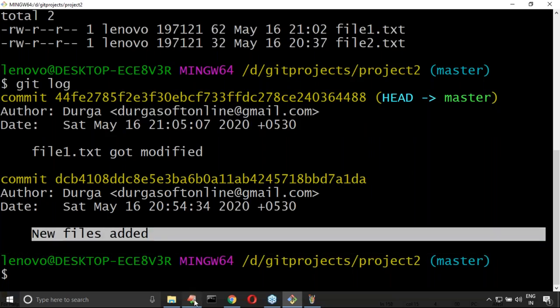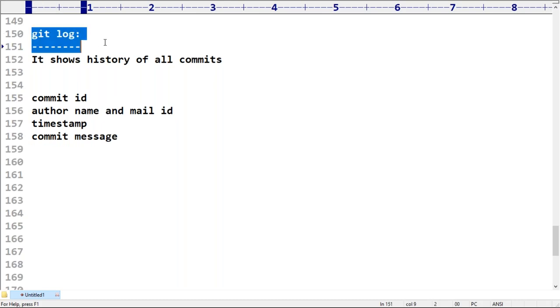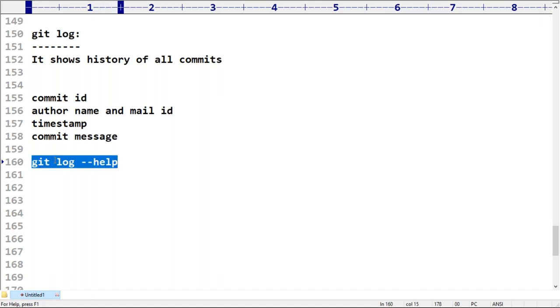Next, the most commonly used command is git log, sir. We require to perform a postmortem on this because multiple options are available for git log. As a separate topic, I will discuss it mostly in the next part. Don't worry, sir. If you want, git log hyphen help. Okay, what is this one, sir? Can you please spell out?